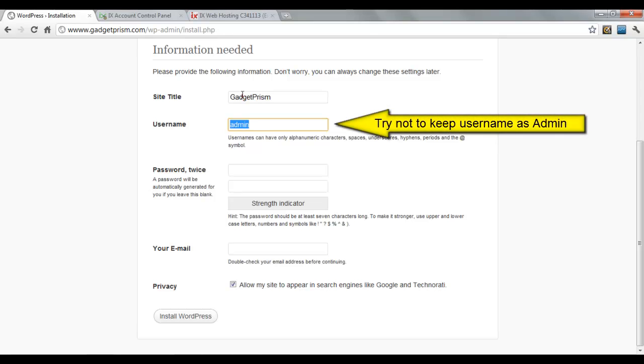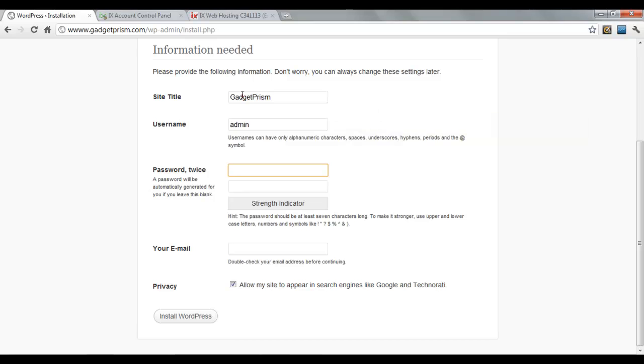This is not a good habit, because hackers can hack your website easily. Your password, I just type it. Your email, info@prism.com. Allow my site to appear in search engines like Google and Technorati. Install WordPress.